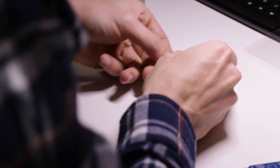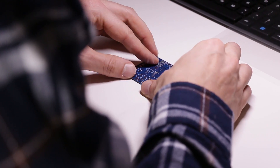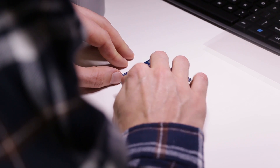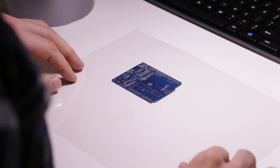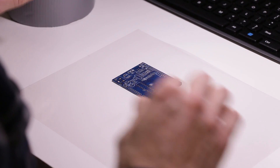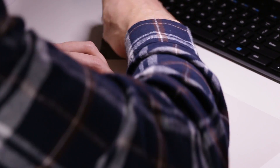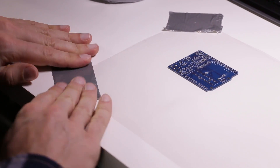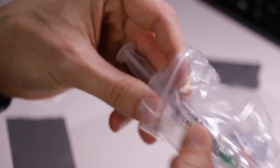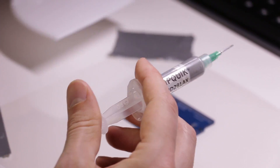Next, we need to line the stencil and the board up properly. Using some double-sided sticky tape, we tape the PCB onto a flat surface. We then place the transparency over the board, carefully lining it up with the holes — this is where you find whether or not you scaled the image properly in the laser cutter software. You can then duct tape the stencil down carefully on all four corners, holding it firmly in place. Try to pull it as tight as possible to reduce the tenting of the transparency over the board.